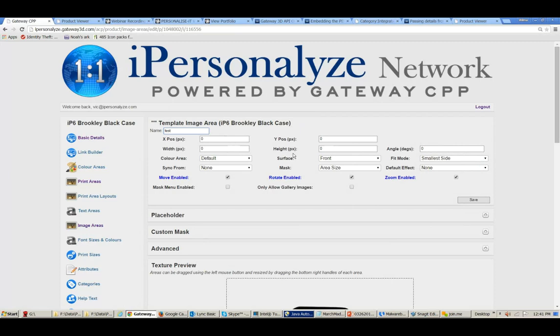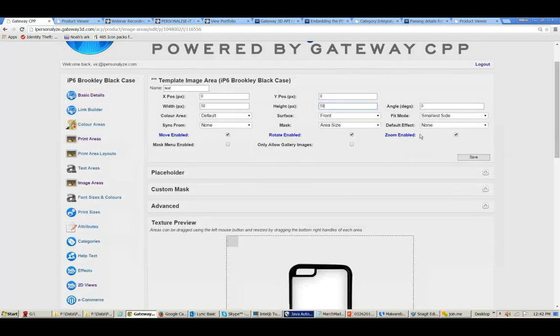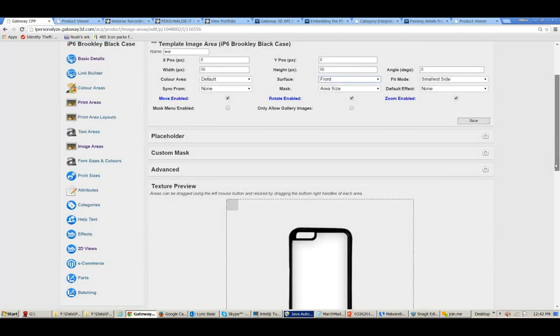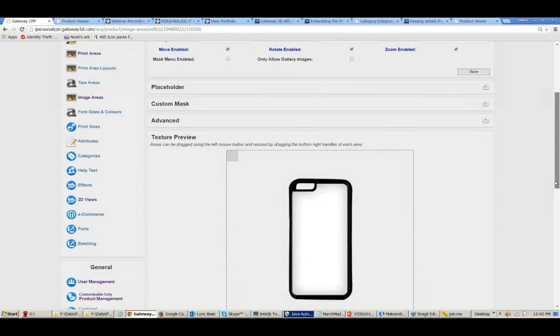We would put in an X and Y position and a height and width. And you'll notice here it says surface front. If there were multiple views for this product, you would see the different views here, and that would be the view it was on. If you had a t-shirt, for example, you might have a sleeve that it's on versus the front or the back.